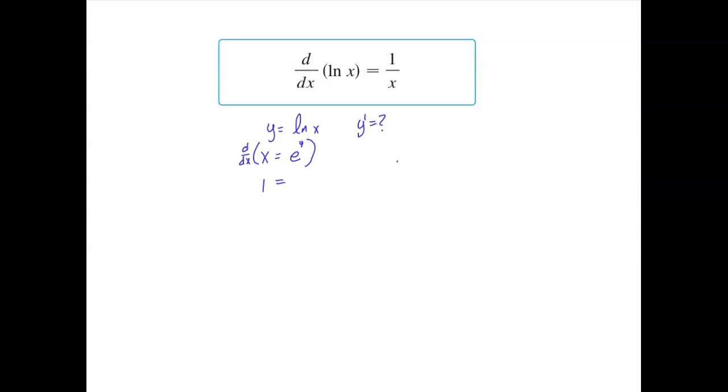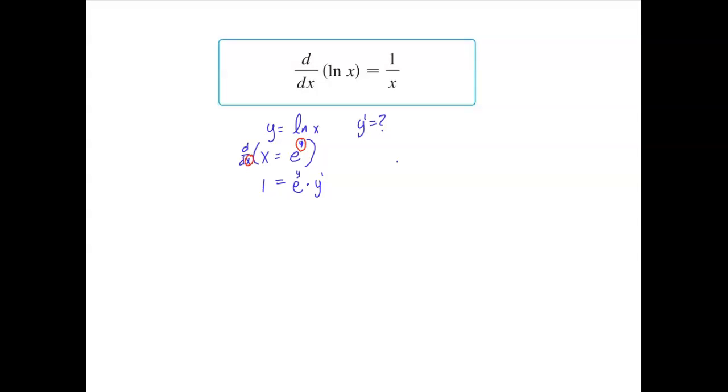The only issue is we're treating x as our variable. We're taking the derivative with respect to x, but we're differentiating e to the y. And y is a function of x. So we have to use this thing called the chain rule. You guys don't know what that is, but I will tell you this is how it works. You are partially correct, Dylan. It is e to the y, but then we say times y prime. Right? And so that's the chain rule. You guys won't understand that step, so I just need you to trust me that that is true.